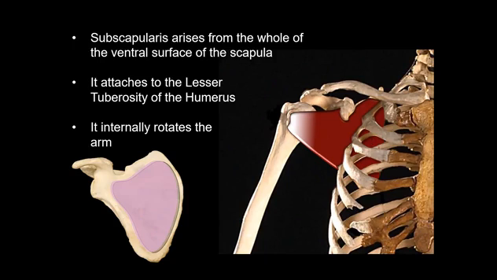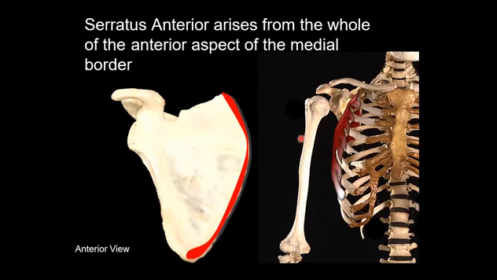Okay, and this time around, remember the other ones will cause external rotation, rotating away from the body. But this one is internal rotation, rotating towards the body. So assuming we take this as a string and we draw it, you can see how the arm is going to move towards the body. So that is internal rotation. That's the function of the muscle.